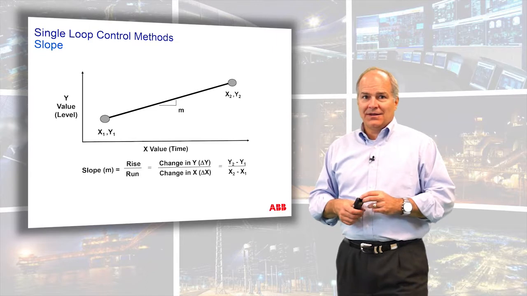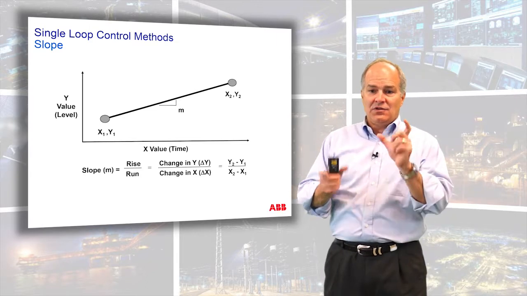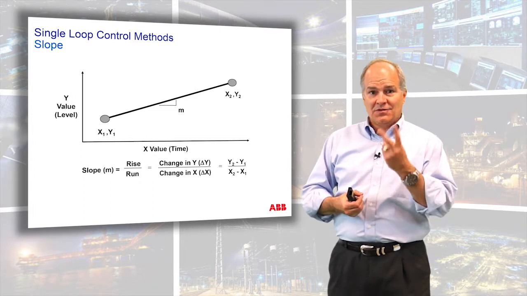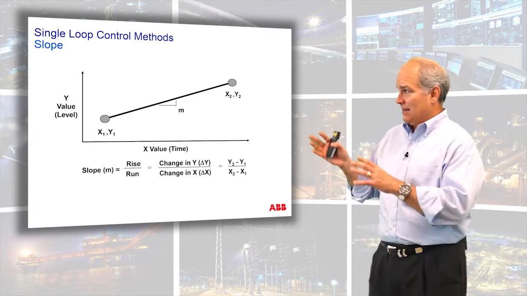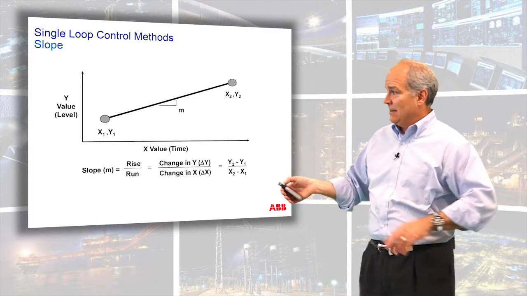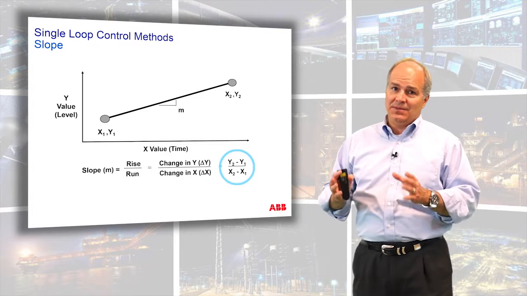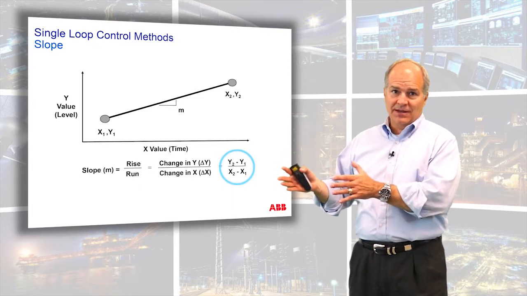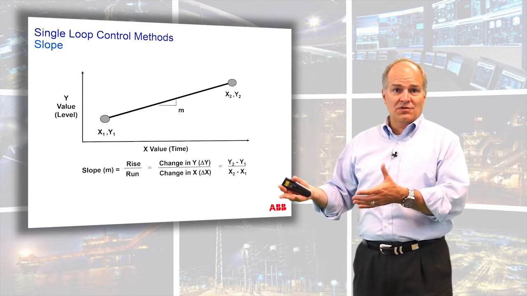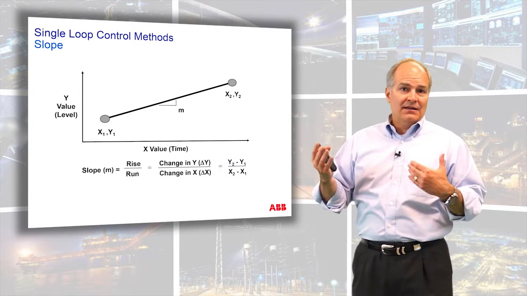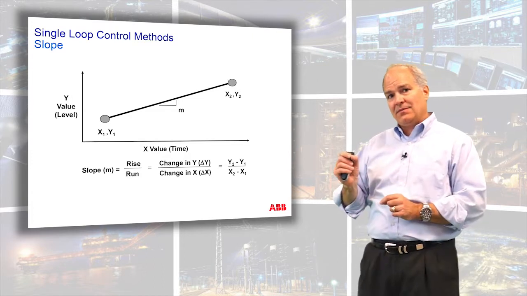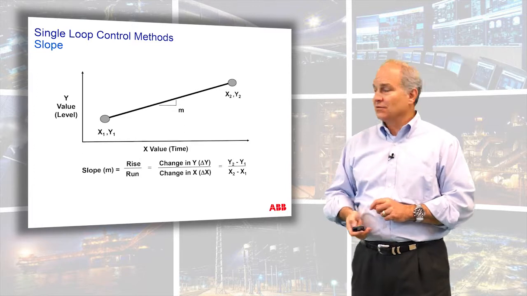But the tricky thing about tanks is you have to have 2 slopes to calculate the process gain. And that's where I've seen people make a mistake. Those are the 2 places that people make a mistake: they don't calculate the change in slope. And then the other thing is the units of time have to be the same units as your integral time. I've seen that many times: your integral time may be in minutes on your controller and you calculate this in seconds. And you'll be very, very off. So the units of your process gain for your tank have to match the time component of your integral time.